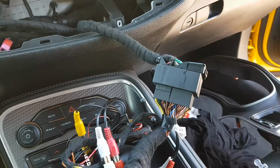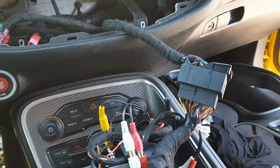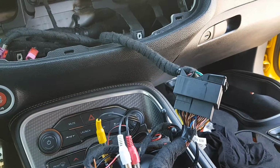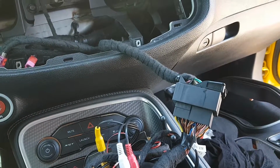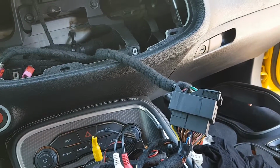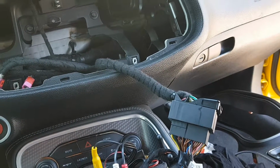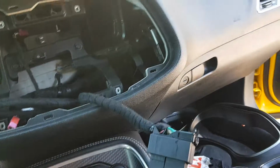I'm gonna show you the installation of our Mirrorlink kit for all the Uconnect 8.4 system, the Harman units and the new Panasonic from 2018 cars. It will work in most of the cars. Just check our website and you will see what models they work.